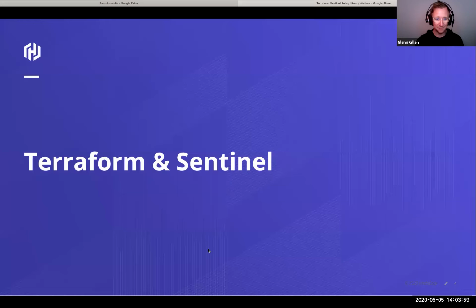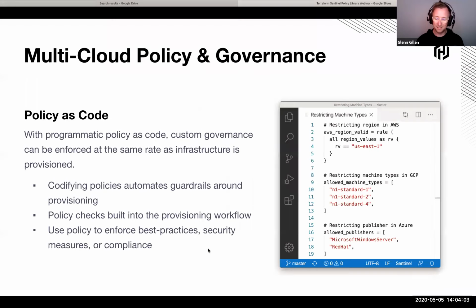So Terraform and Sentinel: if you haven't come across Sentinel or policy as code before, I'm very excited about the journey ahead of you. There is so much amazing stuff you can do here. I see it as the natural complement to infrastructure as code. Policy as code is a way for you to take best practices and lessons you've learned. Quite often customers learn these lessons the hard way and say, we never want to have this thing happen again. Let's put some guardrails around it. Save yourself from yourself.